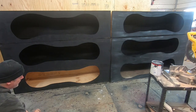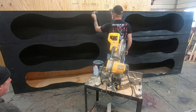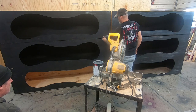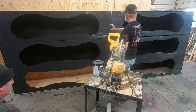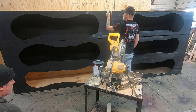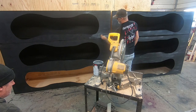Give me another one. Keep it going the same way. It'll be green. Once you get it, see how you can tell it's like brush strokes? So you just go back in and you just kind of feather. It's not so much brush stroke. It's not big at the bottom there. It's not big there at the corner.